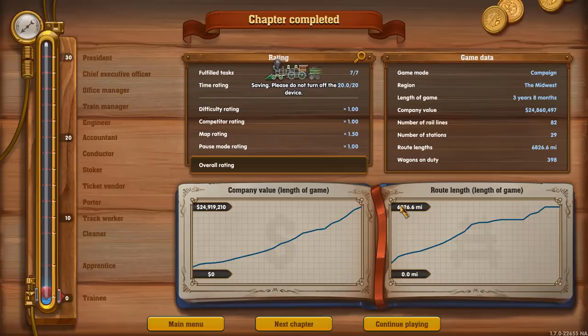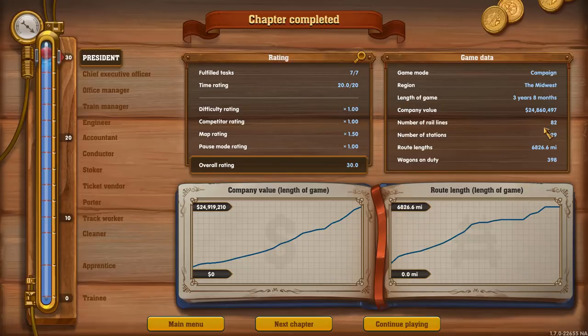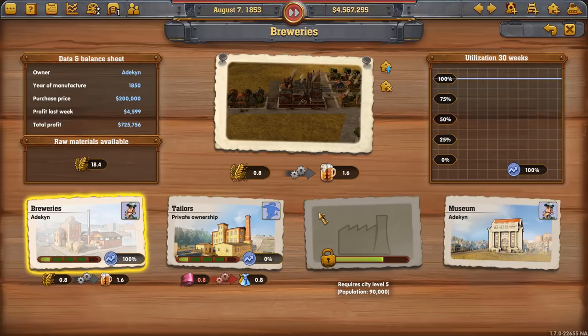Skip the cutscene. Alright, shucks. Well, we got a perfect score, and we finished it in 3 years and 8 months, and we set a goal for ourselves of 3 years and 3 months. We were 5 months slow. Now let's go back and see why.